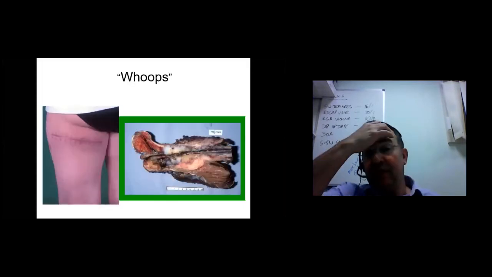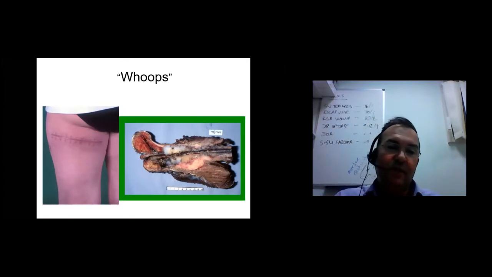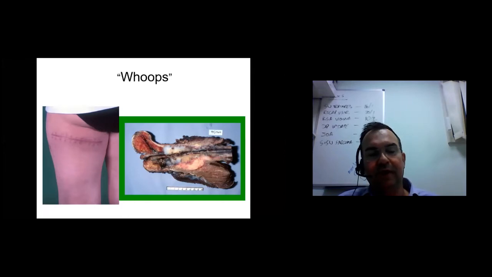And what we're really trying to avoid is these whoops lesions. These are from 2 different patients. On the left-hand side is a scar that you would never make. This is a transverse scar across the buttock. The problem with this scar is that it is non-extensile. So if you need to try and extend this scar, you simply can't. You have to then make a Z-shaped scar to be able to excise this and then enlarge the wound.